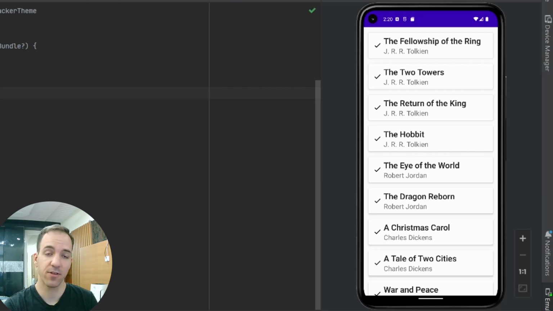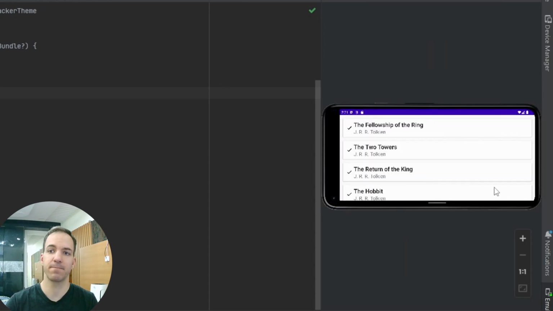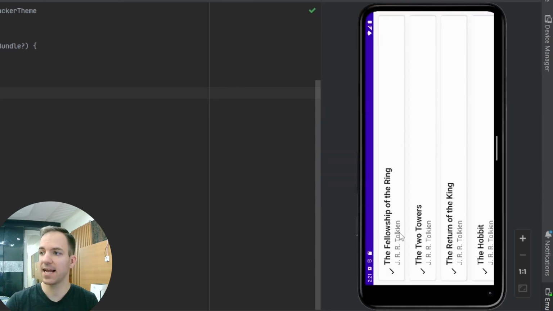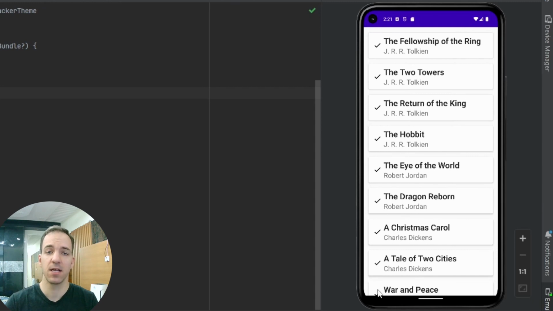Plus, you run into an issue where if in your UI you're doing network or database calls, and with those calls you're required to use a coroutine, which is an async operation, and you start an async operation and then you have a configuration change, like we rotate our screen, well, now that activity has been destroyed and recreated. And now you have this async operation that wasn't destroyed with the activity and it has nowhere to return to. This is called a memory leak. So this is what we want to avoid.